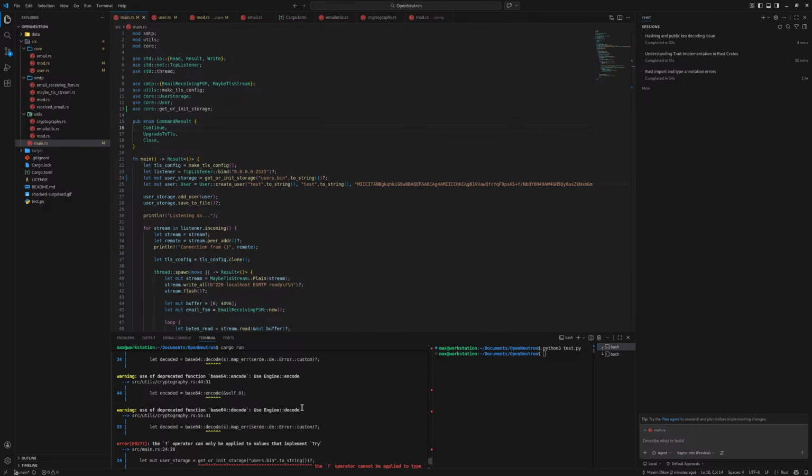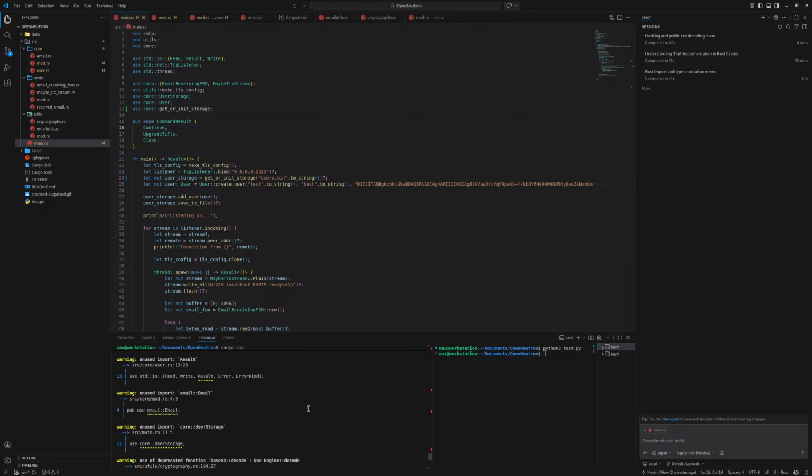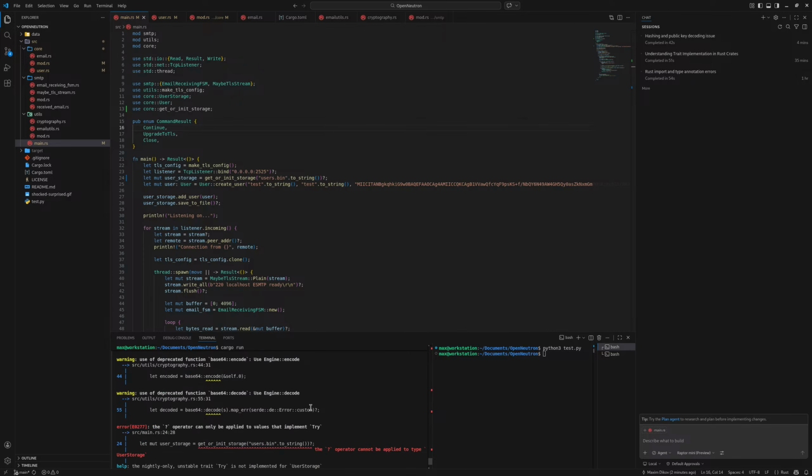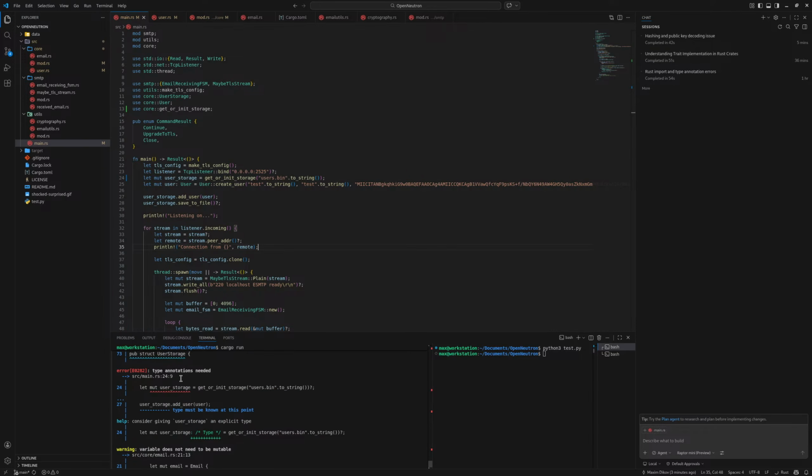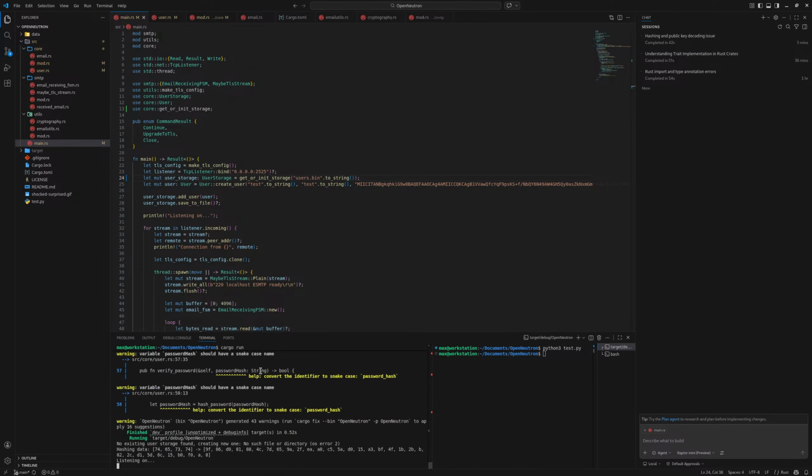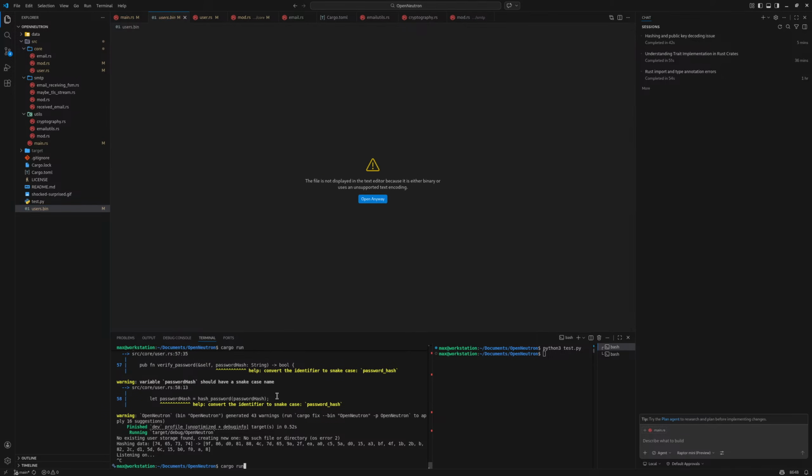Operator can. Let's start from this. Operator cannot type storage, so no error here. First, second, type annotation. It's needed. So the binary file here.